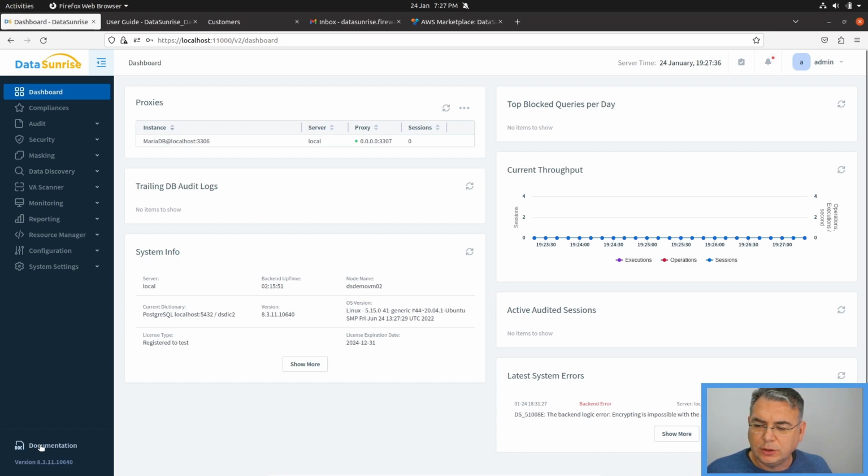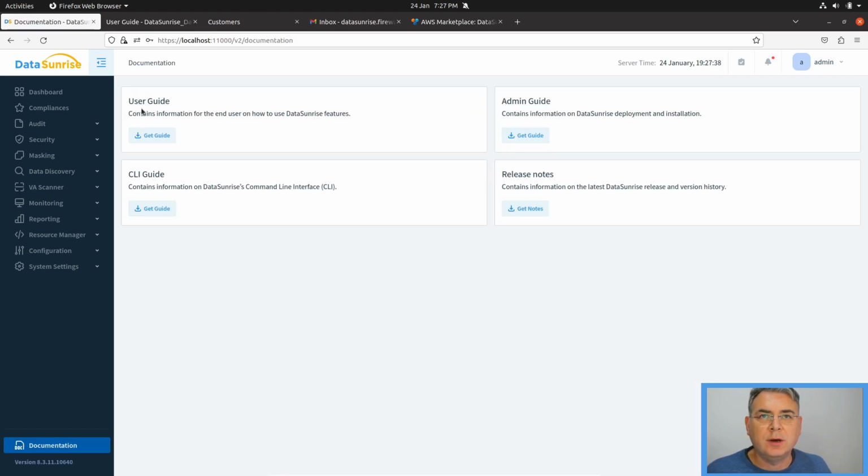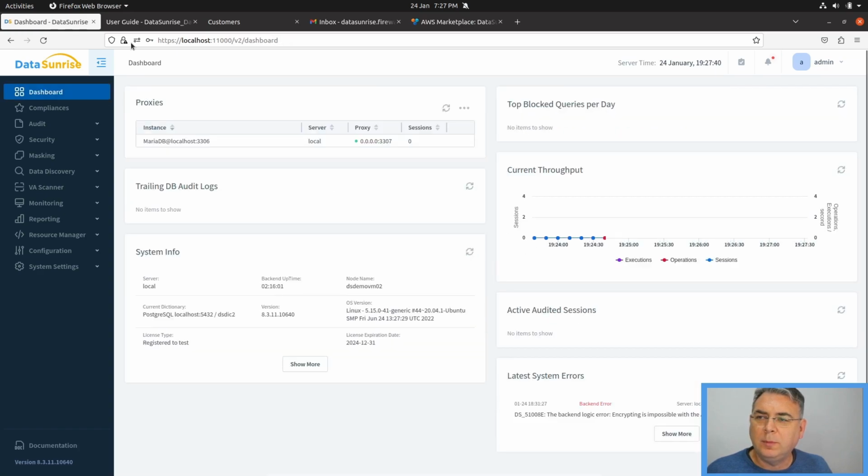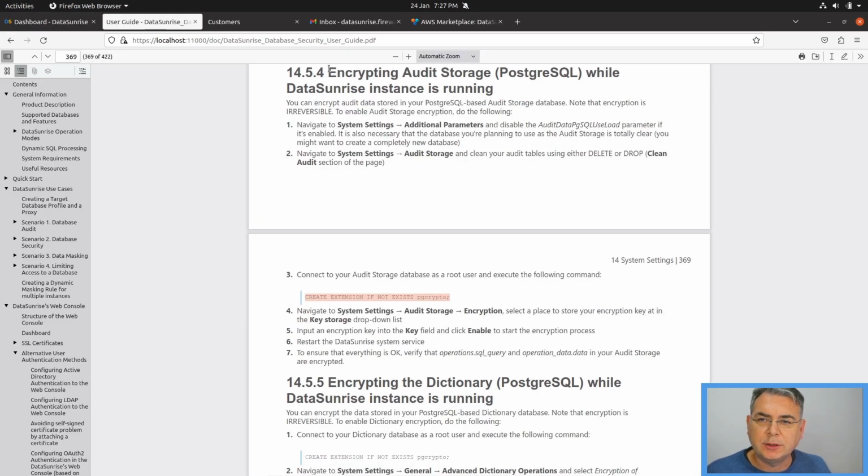First, we can check our documentation and the user guide. When we open this user guide on the section, encrypting audit storage and encrypting the dictionary, we can notice that DataSunrise at the moment supports the PostgreSQL database engine and the so-called pgcrypto module of PostgreSQL to encrypt part of the data of the databases.